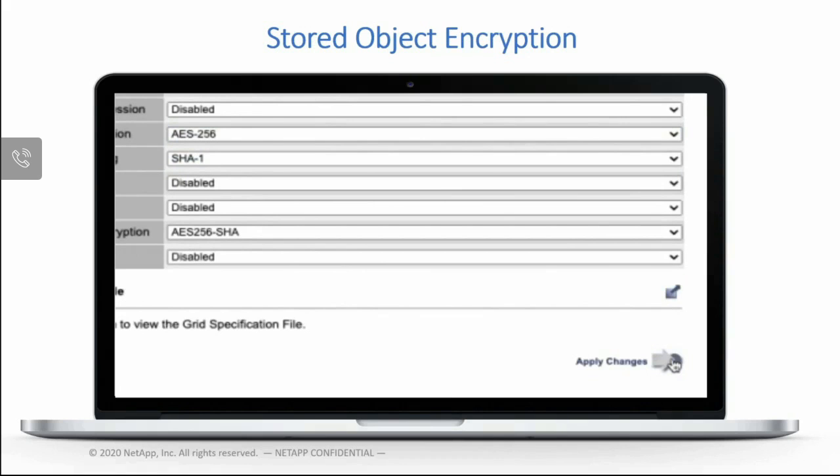If you can take anything away from the object encryption portion of this, it is that by employing encryption, you will add a lot more overhead, specifically around CPU, right? If you enable this and your storage node becomes sluggish or your grid becomes sluggish, then you have to start weighing the pros, cons, and risks of enabling such a feature, right? Encryption will take a big hit on performance, and perhaps a way around that, depending on budget, etc., is to add more storage nodes to offset the encryption overhead, if encryption is part of your data protection strategy.